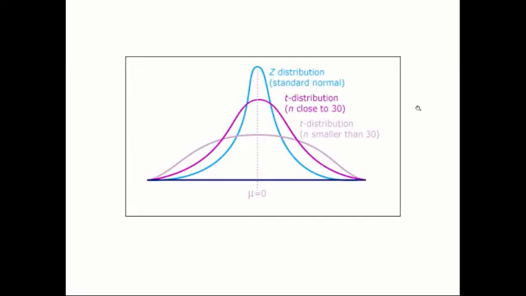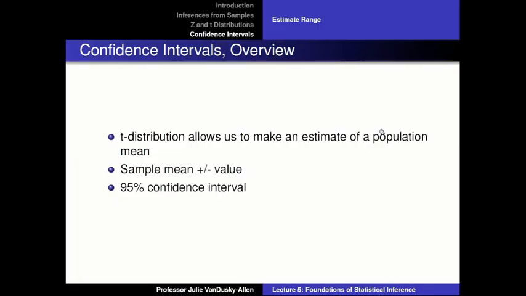Here is a visual representation of the t-distributions. The z-distribution has the smallest variance, so 95% of the time the observations are very close to the mean. The t-distribution for a sample size of less than 30 has the largest variance, so 95% of the time the observations are quite far from the mean. And for the t-distribution for a sample of 30, the variance is moderate here, so 95% of the time the observations are somewhat close to the mean.